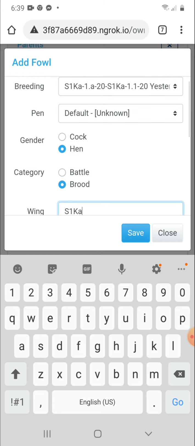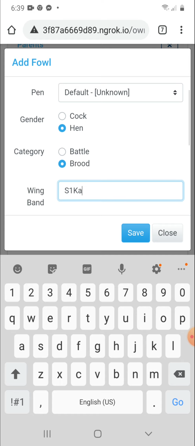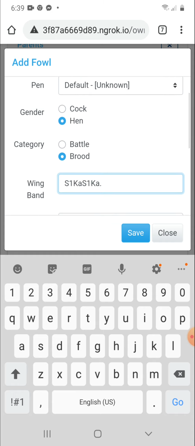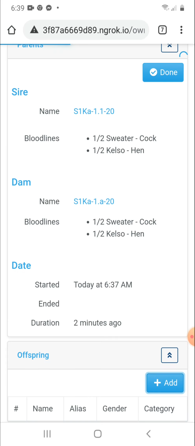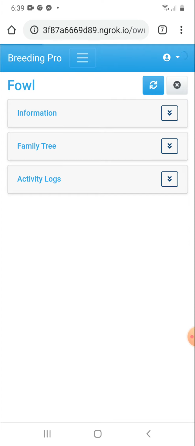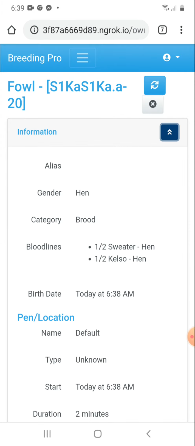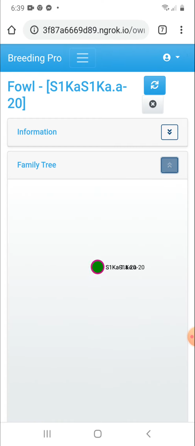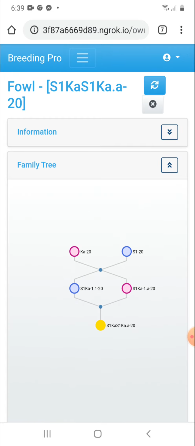So let's just say S1 KA. We're just going to make one, so let's just say it's an A. It's done. Let's see, the information is a half. Let's see the family tree. And there it is.